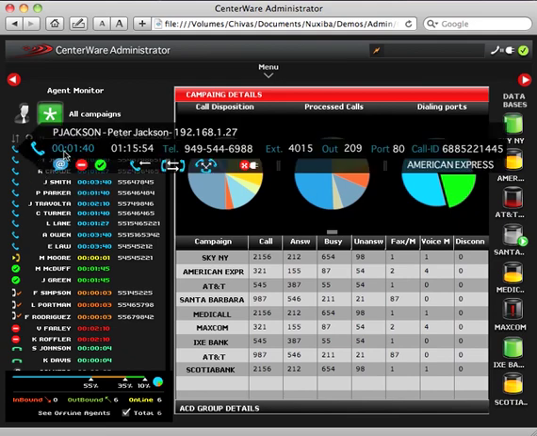As we hover over some of the agents, we can see more information. In this particular case, the name of the agent is Peter Jackson. The IP address of his workstation is shown, or the extension if he has a hard telephone. We can see the length of this particular conversation, the cumulative talk time, the telephone with whom he's speaking, the name of the campaign that he's taking part of. We can chat with this agent. We can make this agent go unavailable or bring him online if he's already unavailable.